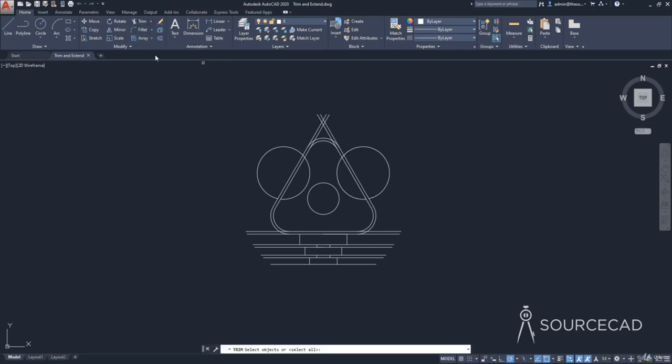Go to trim, and in this case you can't directly make a fence. You need to start trim and then press enter first in order to select every single object as a boundary. Now you can make a window. Click at a point and then make this kind of window, and that will let you trim objects. Obviously, this is not a very straightforward or direct method, but still it's better than nothing.